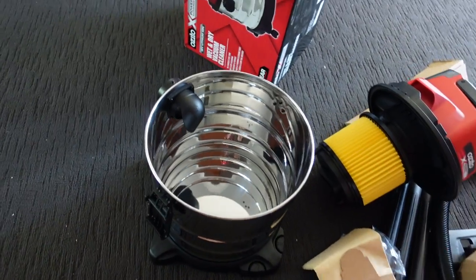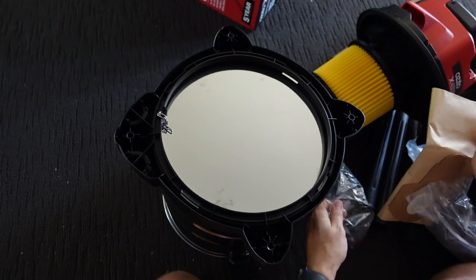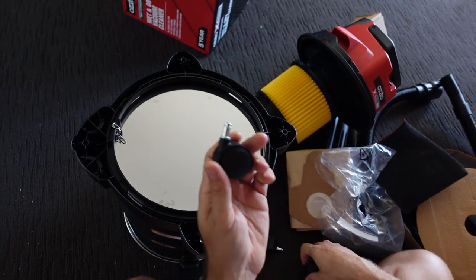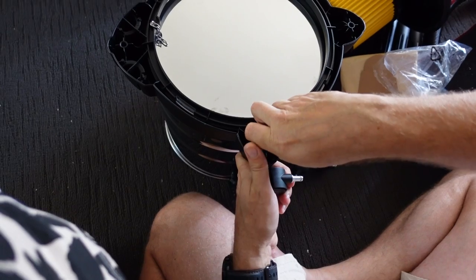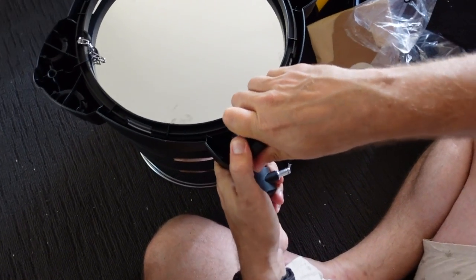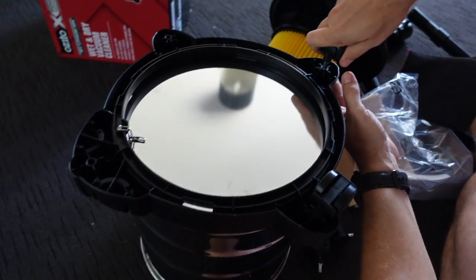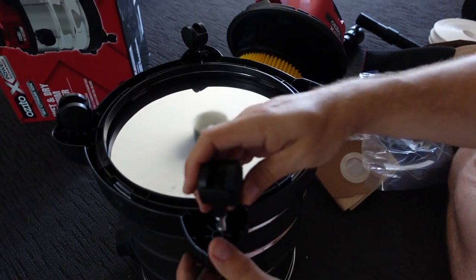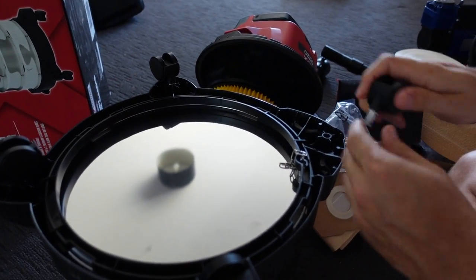So the only task really left to do is just put the feet on. Looks like all I have to do is just push this on. So there's four of these, and it looks like these just fit into the slot here. So again, they just push on, and it just helps it move around a bit easier. It is actually quite light, the bottom here. I think it's just made of aluminium, so it's actually quite light.